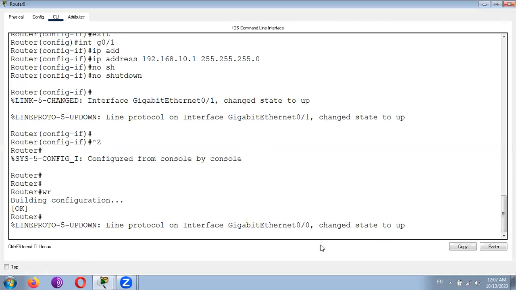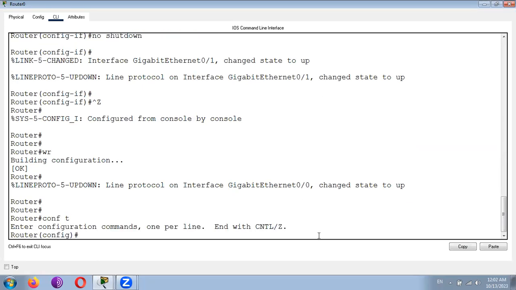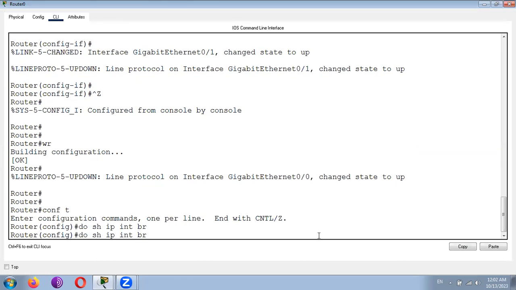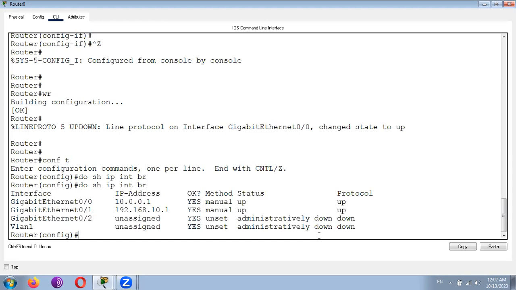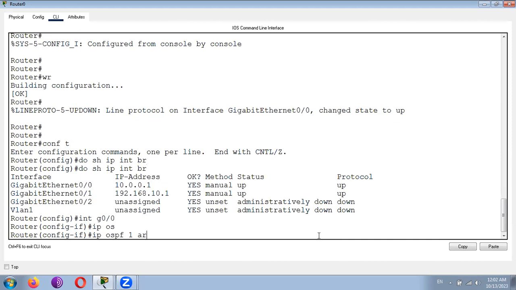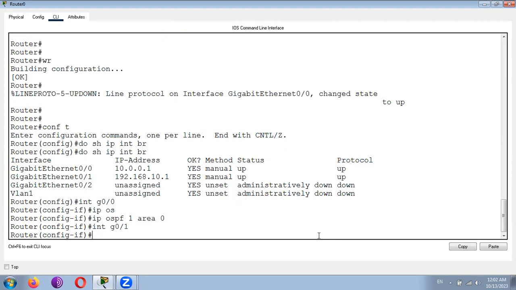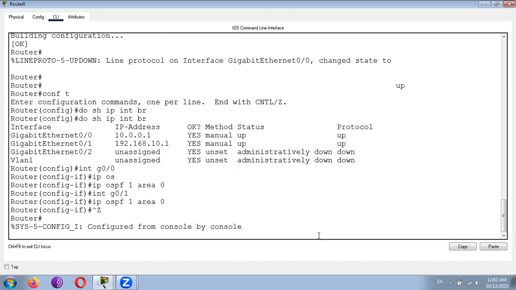So let's configure it. We have to do show ip interface brief, then just say ip ospf 1 area 0. Go to another interface and use the same command, because we are using single area OSPF.